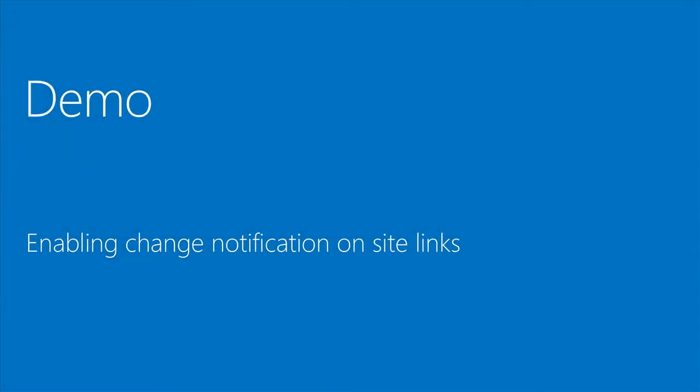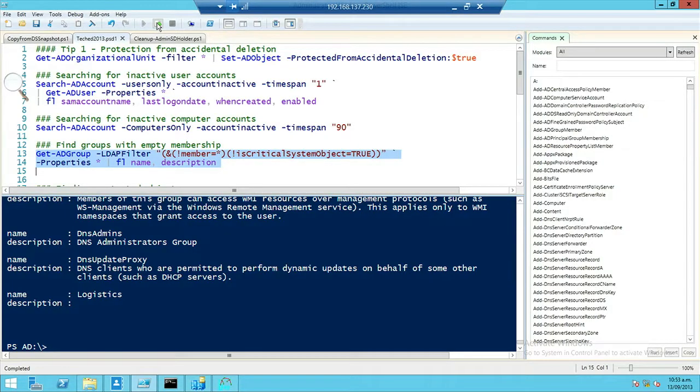Okay, so let's have a look at enabling change notification on site links. One of the things to bear in mind here is to really understand how replication works both within a site and inter-site. Within an AD site, change notification is the way that replication works. A change is made on a DC within a site.